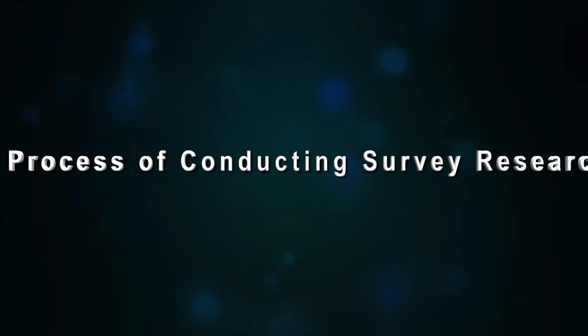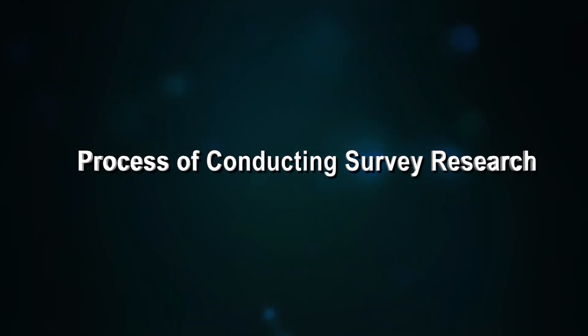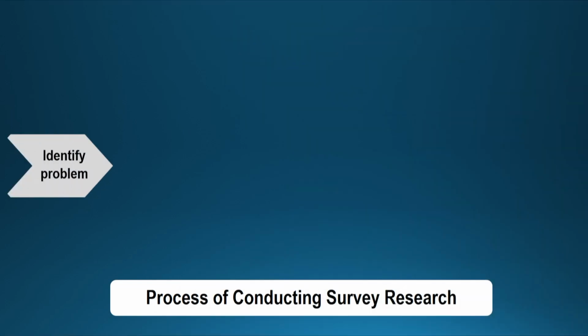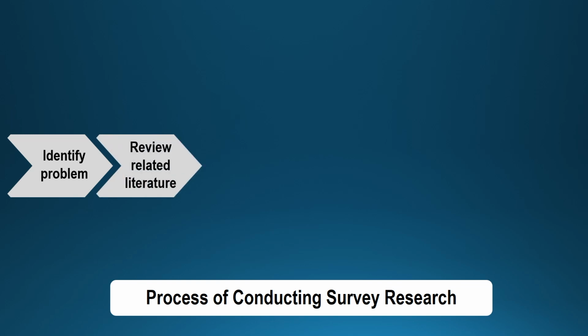The process of conducting survey research starts with identification of a problem, which starts from a very generic topic, and then the problem is specified, variables are identified, and objectives or research questions are stated. The next step, as followed in research, is to review the related literature in order to finalize the methodology, in order to formulate the hypothesis, and also to support the findings of the survey study.